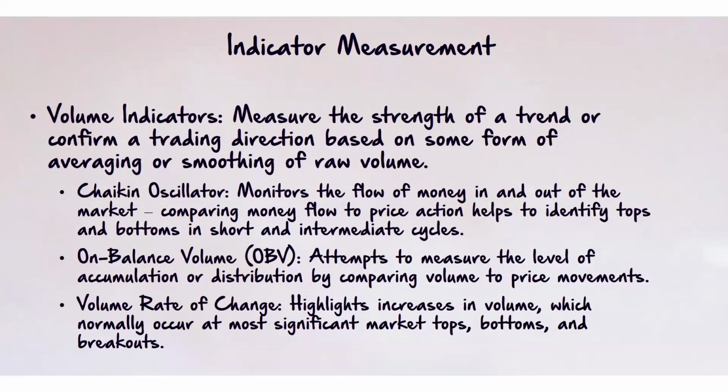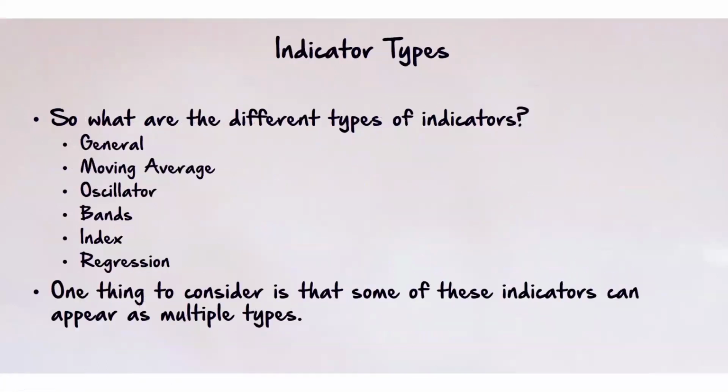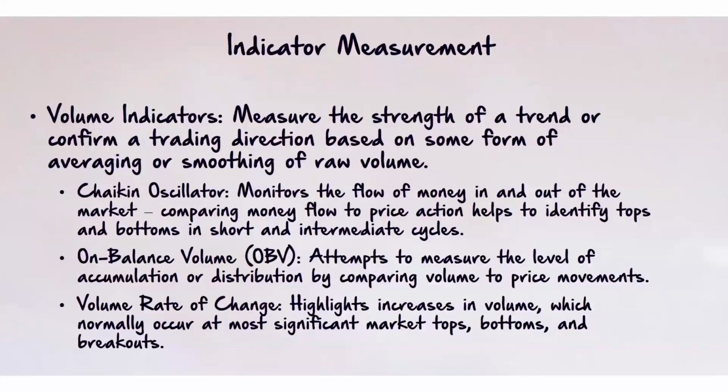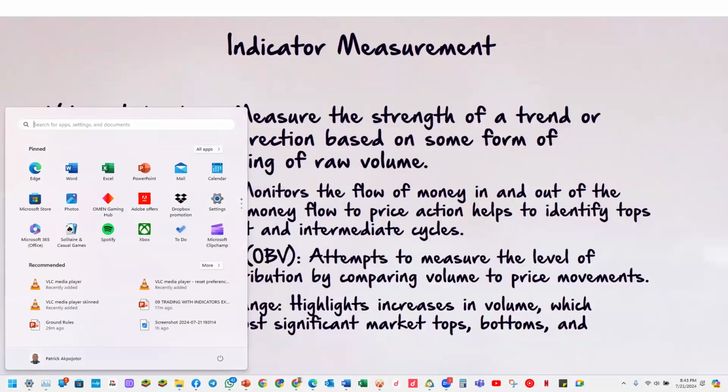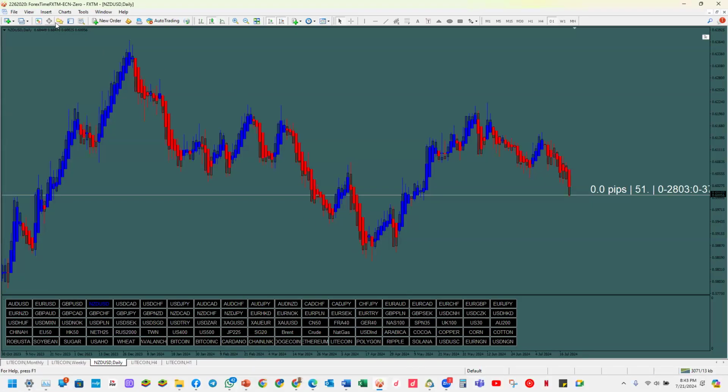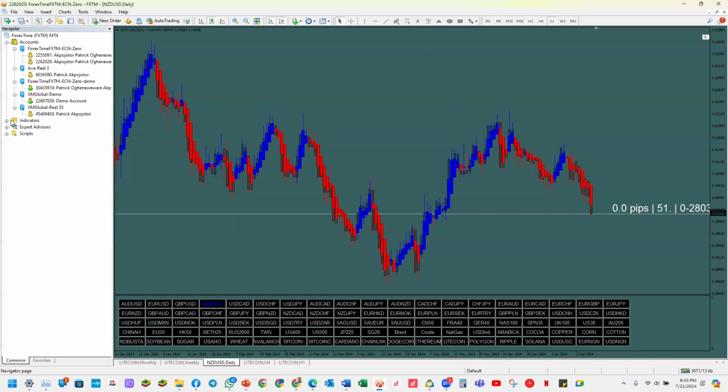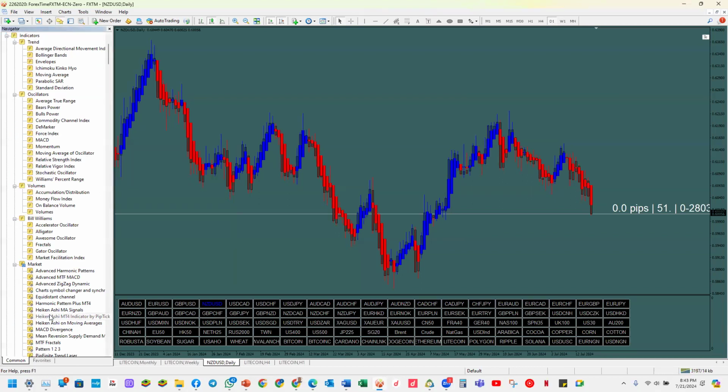There are a whole lot of other volume indicators, like the Solar Wind Joy. I prefer the Solar Wind Joy because it tends to be more accurate. And whenever the Solar Wind Joy is fully confirmed, it takes a long time for it to actually change direction. And every time it does that, it will keep you in the trade for a long time. Let me just show you how that looks. When I say Solar Wind Joy, if I come here to this chart, I just want to give you an example.